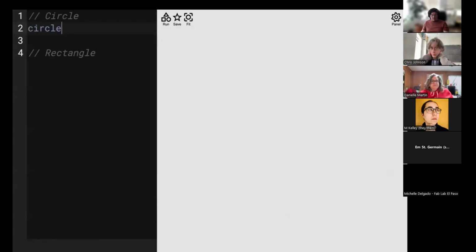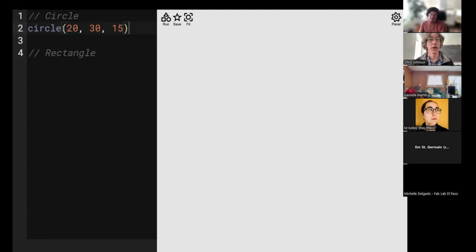One strategy I've taken that's different from a lot of languages: in a lot of languages you have a circle function, and you would put an XY coordinate and a radius, and you might say something like 20, 30, 15. It's hard to understand what's happening in this code unless you already know about the circle function.